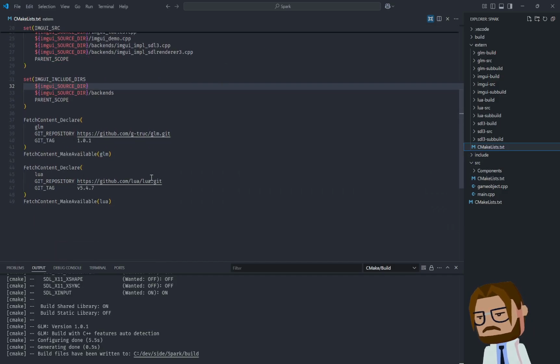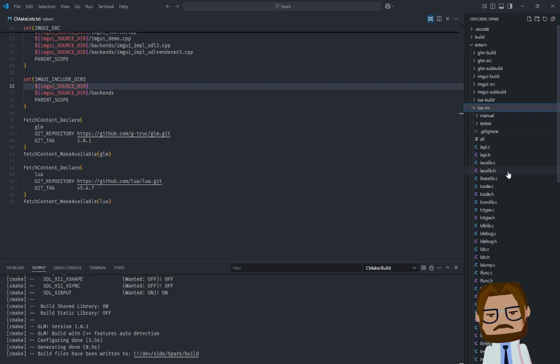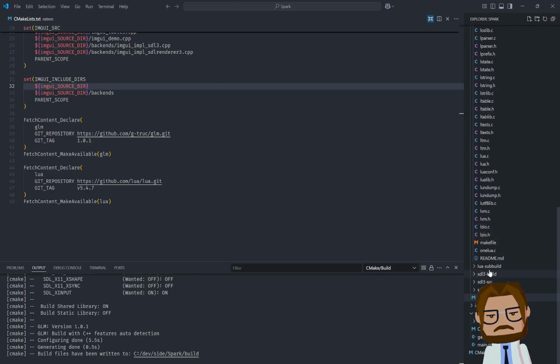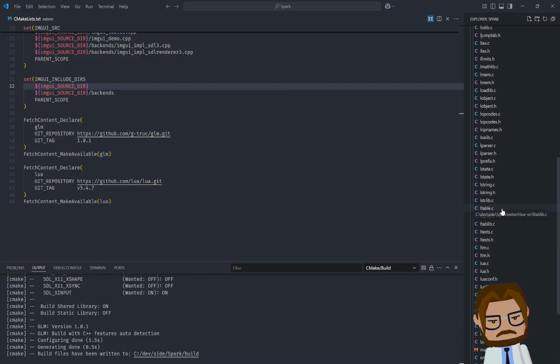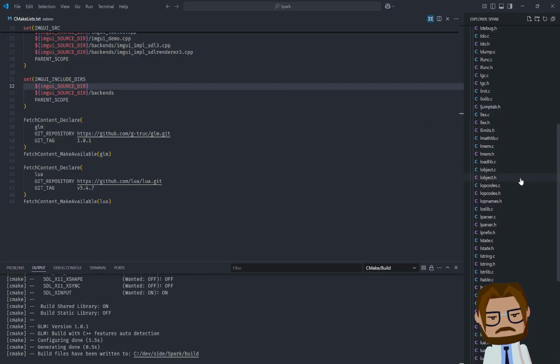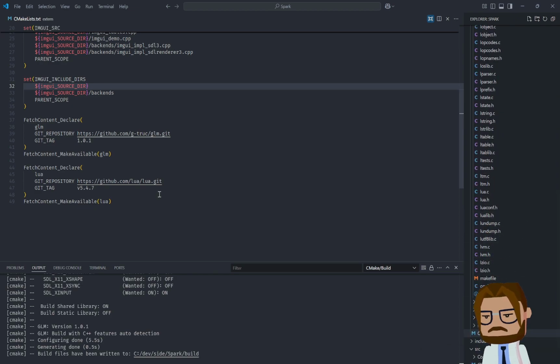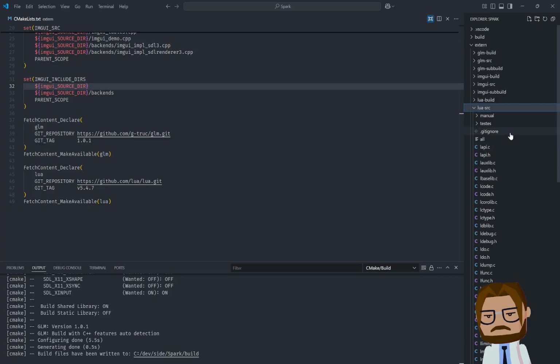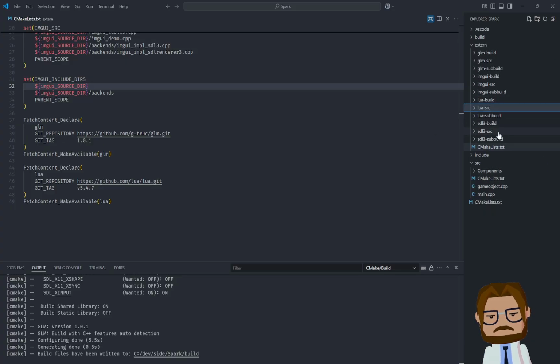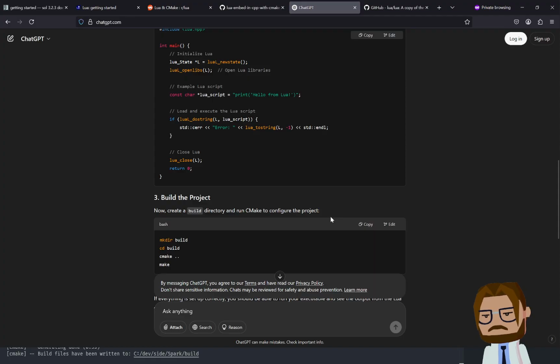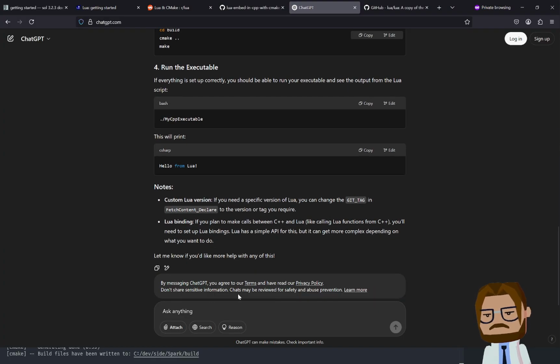Fetch content declare, git repository, git tag, make available, Lua, so here it is. Lua.a is needed, right? Is there an include? There is no. Yeah.